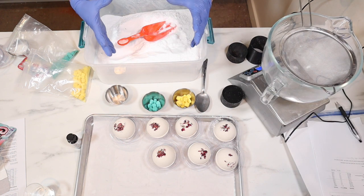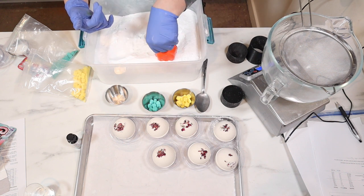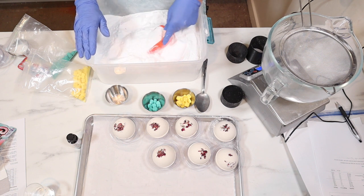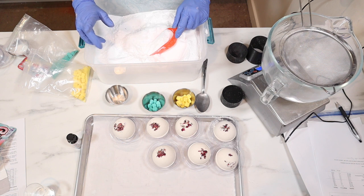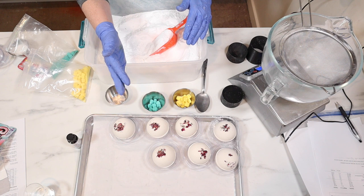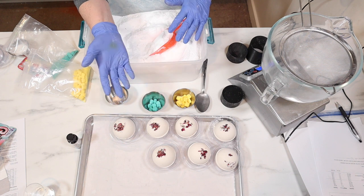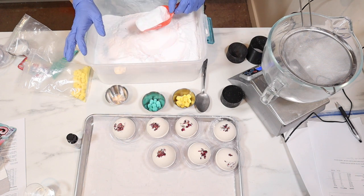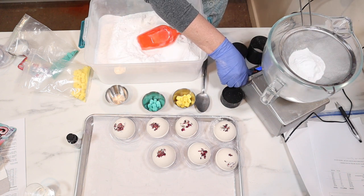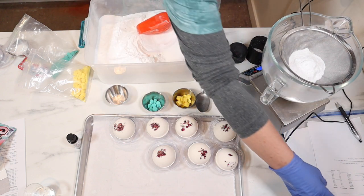When I do my master batch of my bath bomb mixture I find that I really don't need to sift it — I've not had any problem not sifting it. Now when I did the high humidity master batching I had to sift it, and I had to get my coffee grinder out and grind that powder back up because I think it was like buttermilk — it got rock hard in the bag. Very annoying. I'm not a fan of that one because of that, and it sunk just as badly as this one. I've got to get my recipe back out so I know what I'm doing.